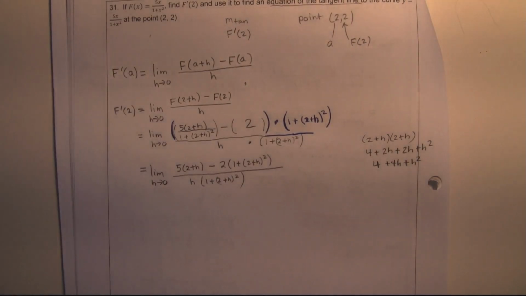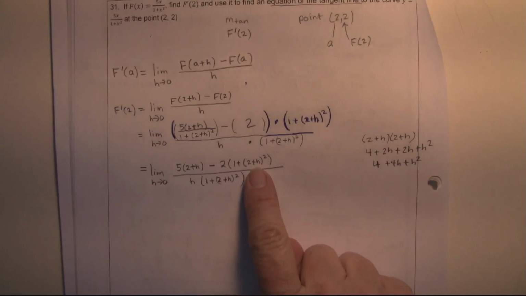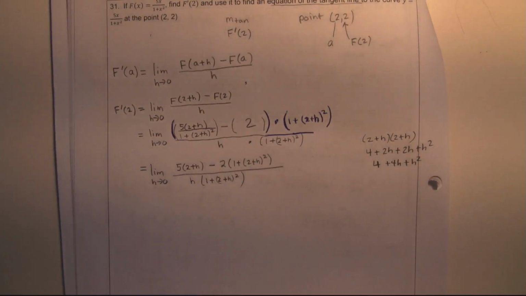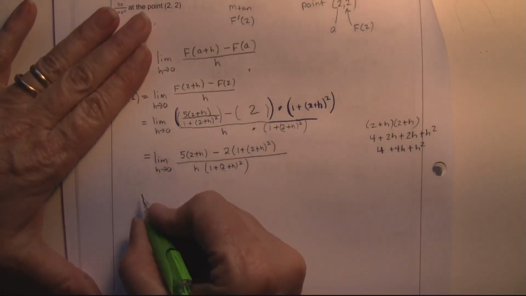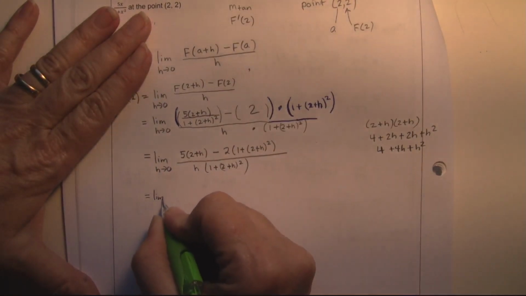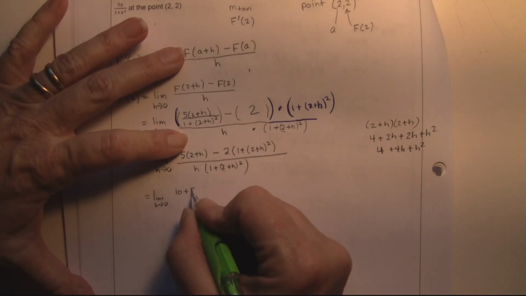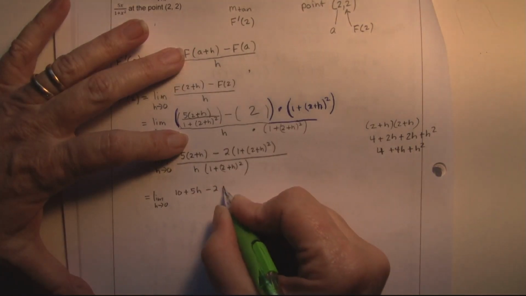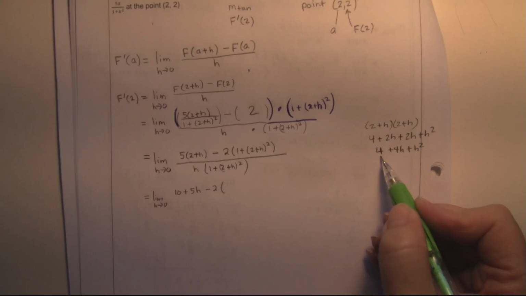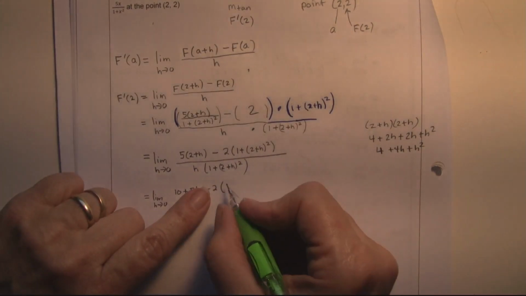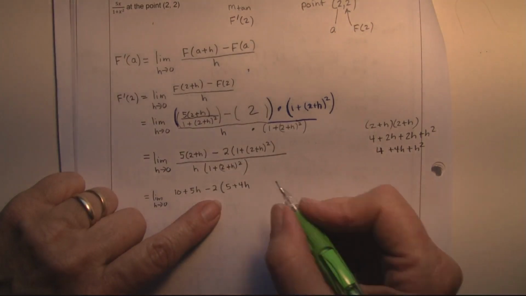That's all I got. And then I'm going to add 1 to that. After I do that, y'all agree with me that that's 5 if I add 1 onto this 4 right there. And so right here I'm going to have the limit as h approaches 0, and this is 10 plus 5h minus 2, and then in here I just got this that I just did over here on my side paper, and I'm going to add 1 to it, and that's 5, plus 4h plus h squared.